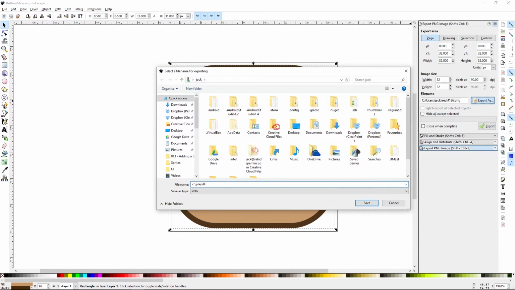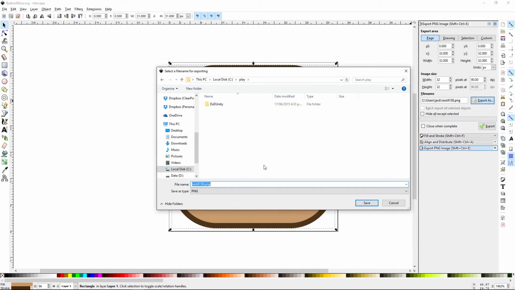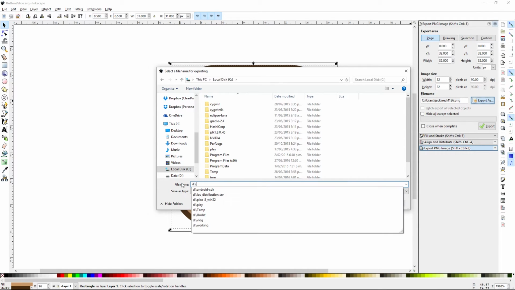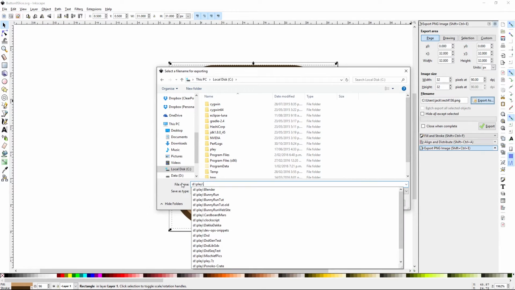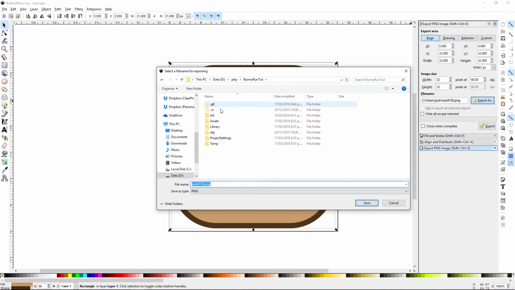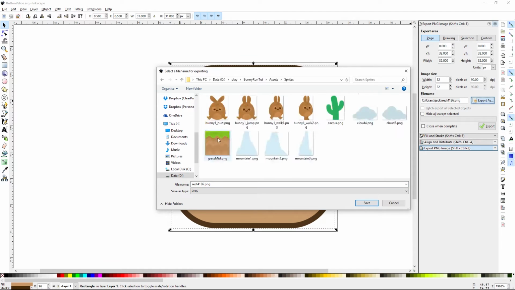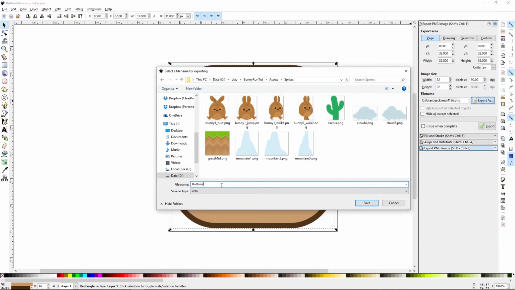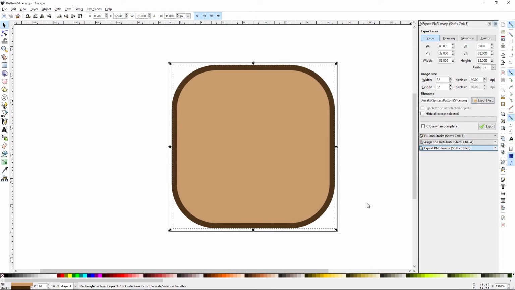folder, on the D drive rather. And in our assets directory, into our sprites folder where all our other sprites are, we're going to save a PNG called button 9 slice, and save that there.